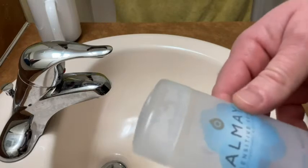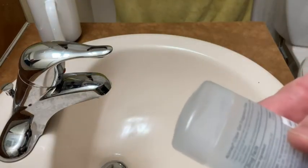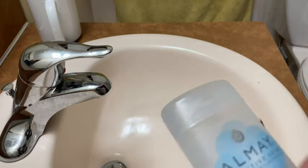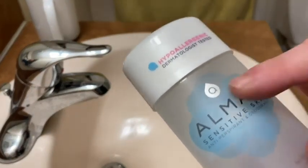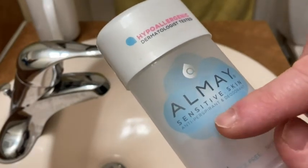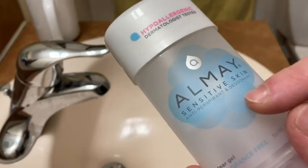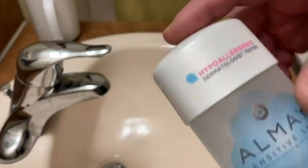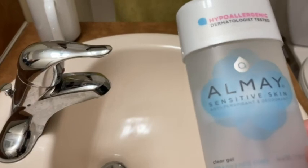You really don't need much. It doesn't really have a scent so it's fragrance free, and I'm hoping that it works well. I like it so far. It is antiperspirant and deodorant, so it's both — that's really important. A lot of people don't know that, but there are two different things: antiperspirant keeps you from perspiring, and a deodorant gives you the smell, I suppose. This is hypoallergenic, so yeah, I like it. Good luck and take care.